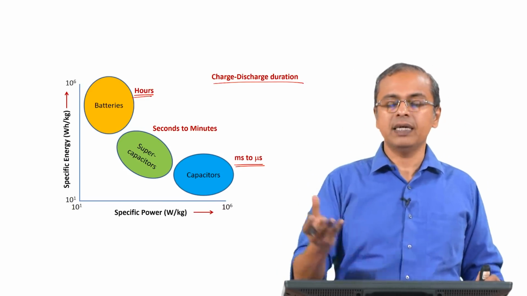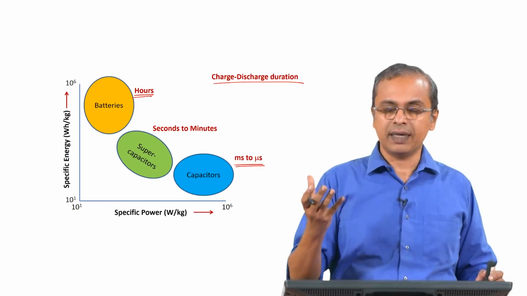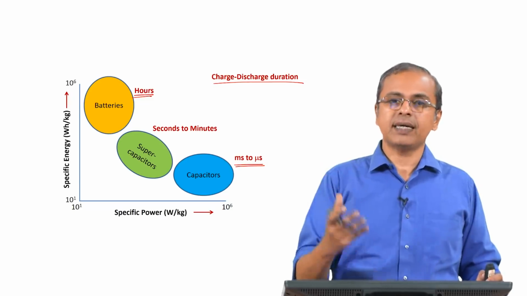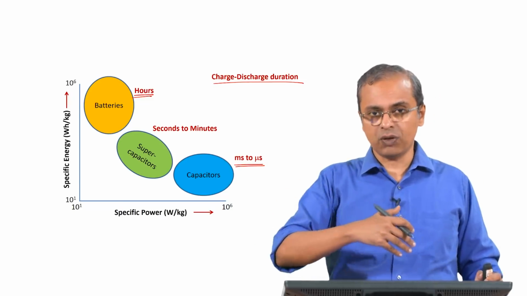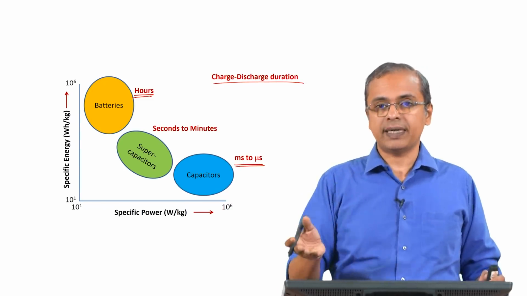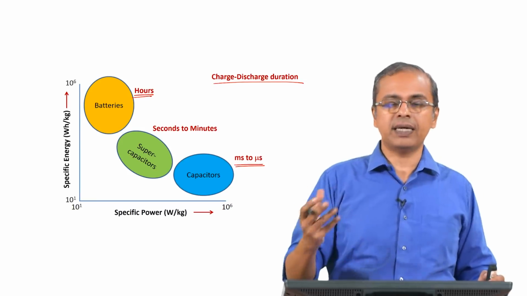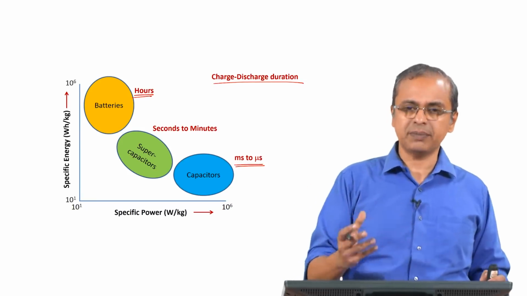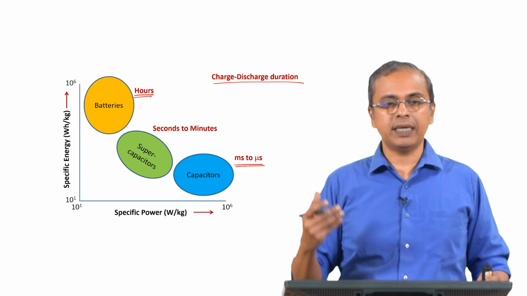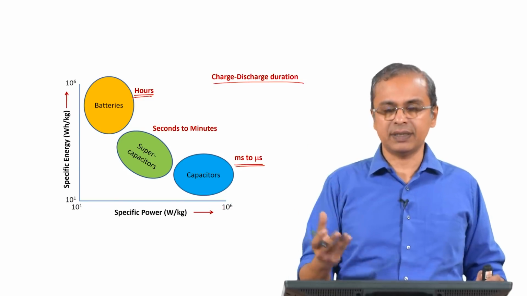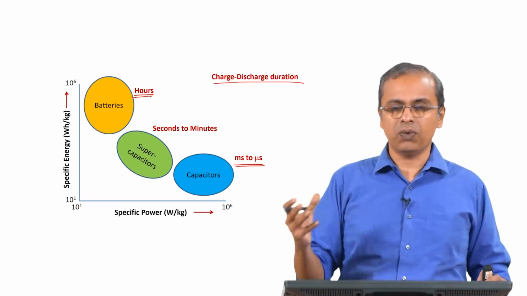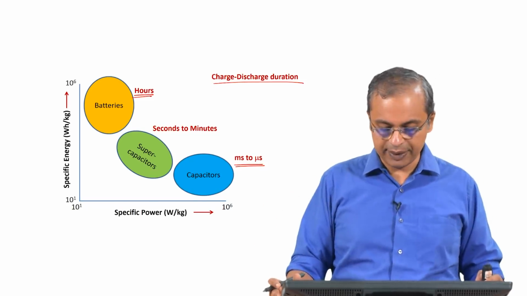We are quite familiar with that, because all our mobile phones operate that way. Even though many of us may not have used an electric car, as it is still not that common, electric cars typically take several hours to charge. The normal operating scheme for an electric vehicle is that you bring it home, leave it on charge overnight, and the next day you can drive maybe 100 to 150 or 200 kilometers. That range is available the next day, but overnight you need to charge, some 8 hours, 10 hours. Mobile phones, of course, these days have faster charging, but still you are looking at the order of hours to charge a mobile phone completely.